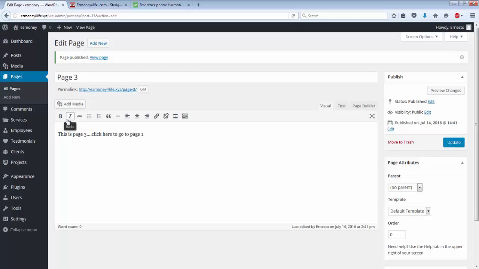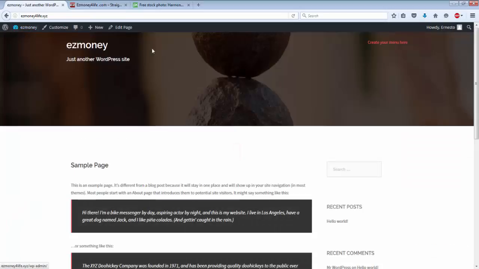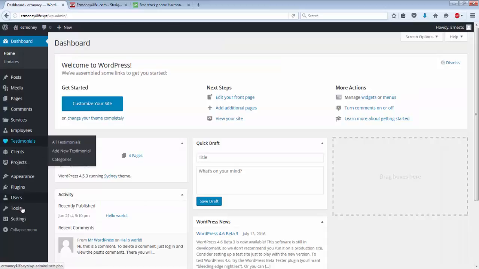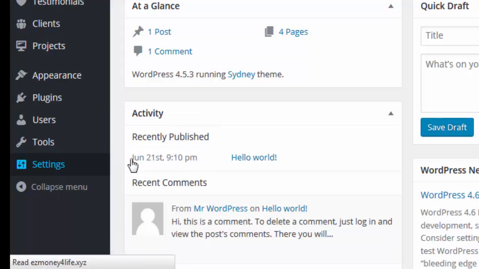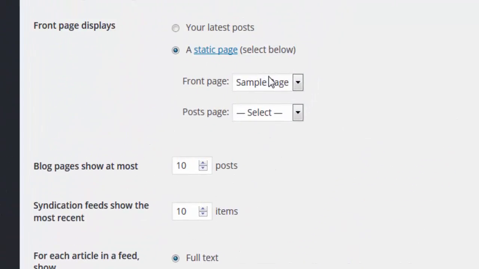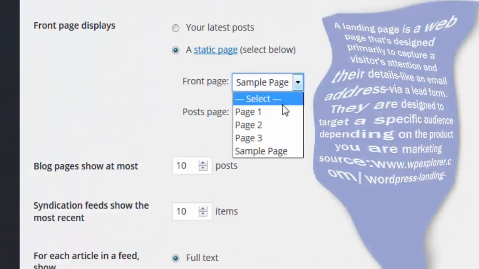And right now, if I go in there, we're going to look at my website. Okay, sample page is still up. There's no menu. Okay, we're gonna fix that. Now, why is my sample page still there? Okay, I'm gonna show you why. Your sample page is still there because when you come into your reading settings, yep. Your sample page is your landing page.